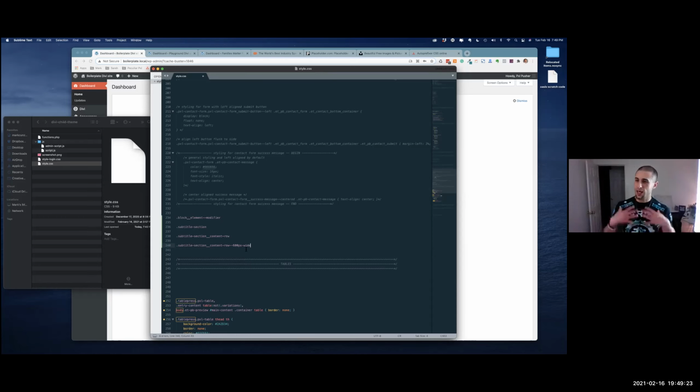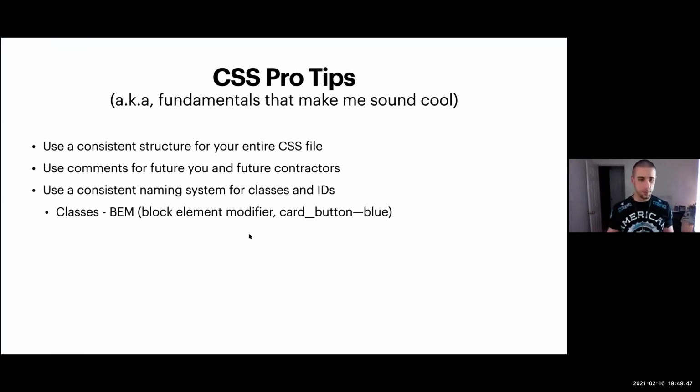And so you can see how those classes aren't just random anymore. You're forced to describe them. You're forced to create a structure with them. And now you have something that can be consistently used, especially through complex blocks that you build within Divi. So if you've never heard of BEM naming, definitely go check that out and figure out how you can utilize that wisely with Divi. I'm gonna leave that there for now.